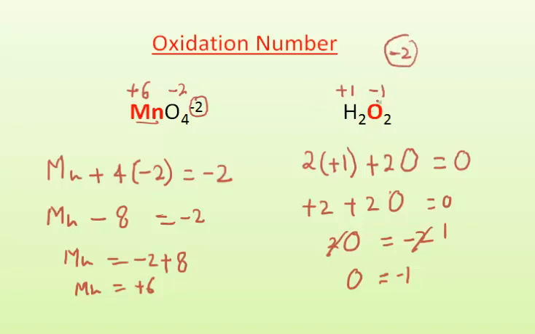But there is one exception. If an oxygen atom is present in a peroxide, it always shows -1 oxidation number. You can see in barium peroxide, it also shows -1 oxidation number, but the usual oxidation number of oxygen atom is -2 in most of the compounds.